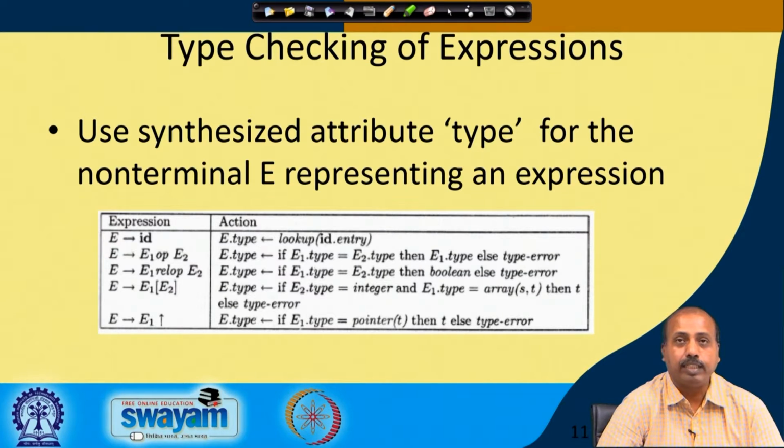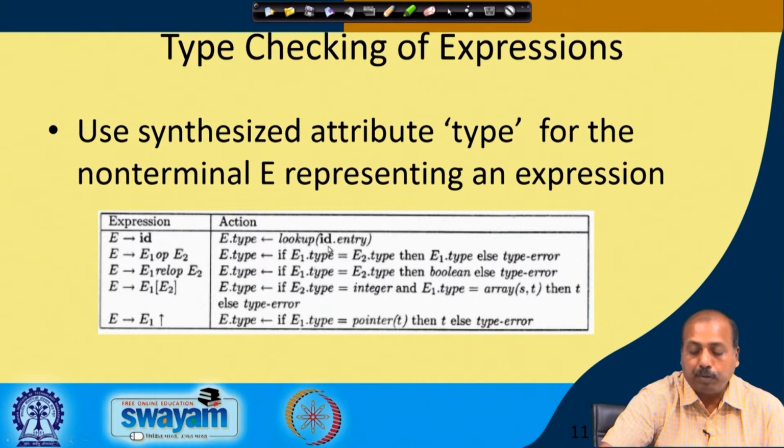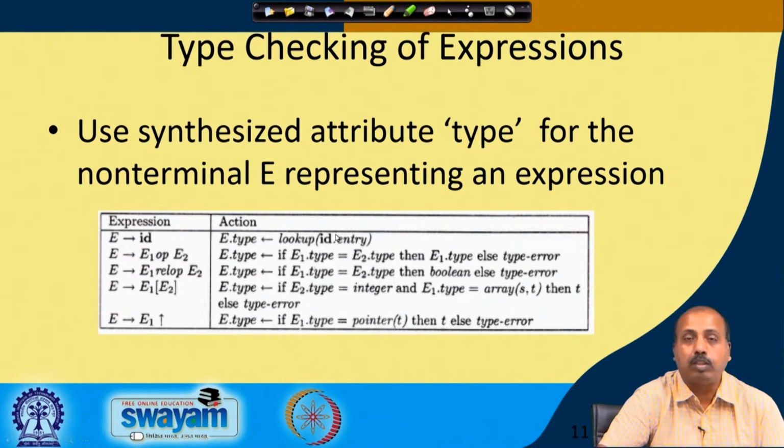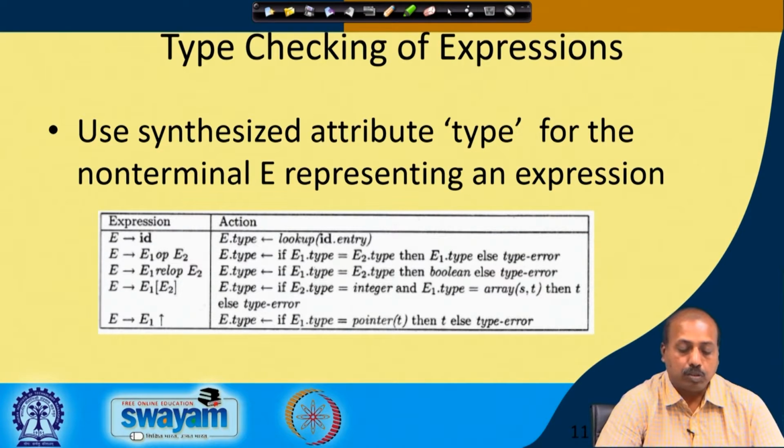There is an attribute type which will be used for representing the type of an expression E. So, for E producing ID, E dot type is the corresponding action. When this particular reduction is done, in the symbol table we look up this ID dot entry. It will find the entry in the symbol table, and once it finds it, the corresponding type is also known. So, this expression's type is made equal to the type of that particular entry.